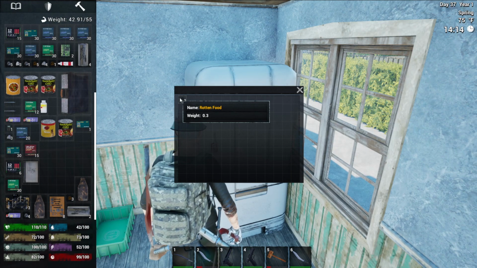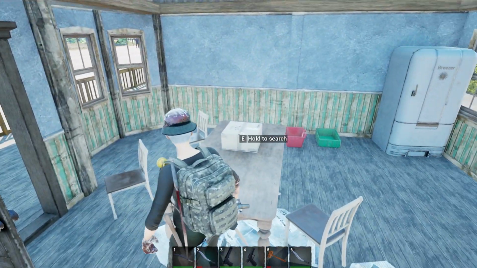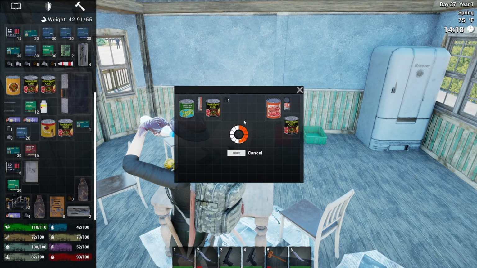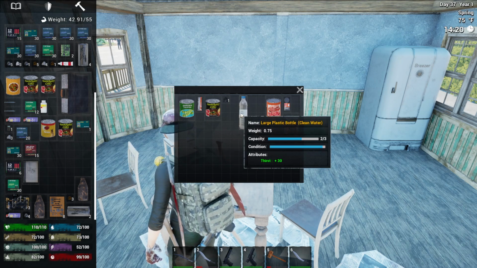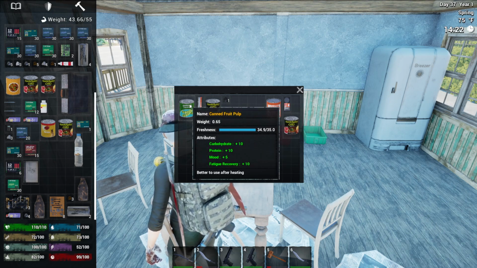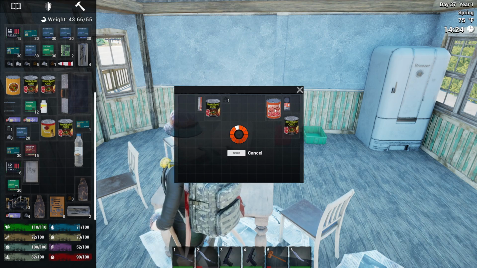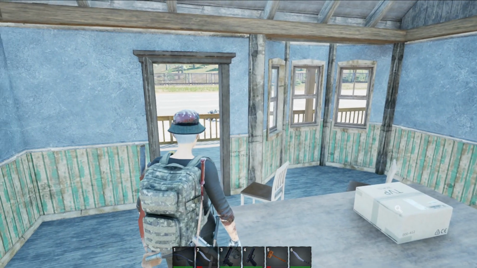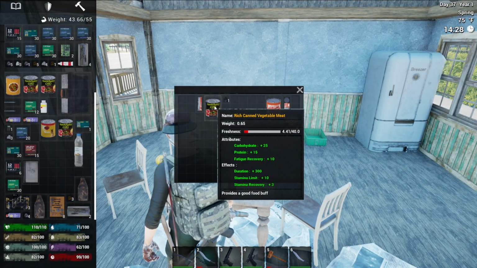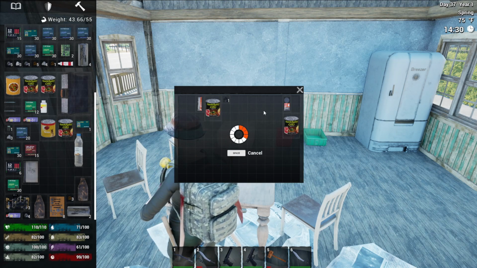Oh. Well, there goes whatever the hell was in there. What's in this? Ah, yes, water. Perfect. I needed that. Also probably need to. This will give fatigue recovery, which we need, especially if we're going to be fighting. Close that. We'll eat this. This will give us a decent amount of fatigue recovery.